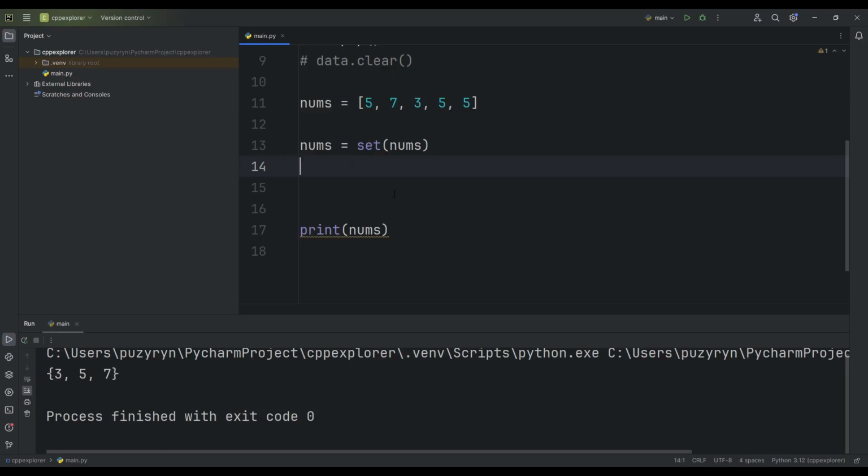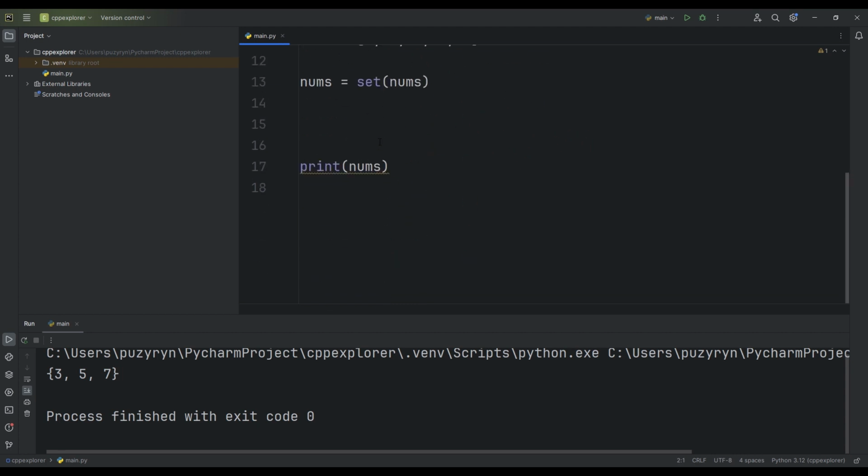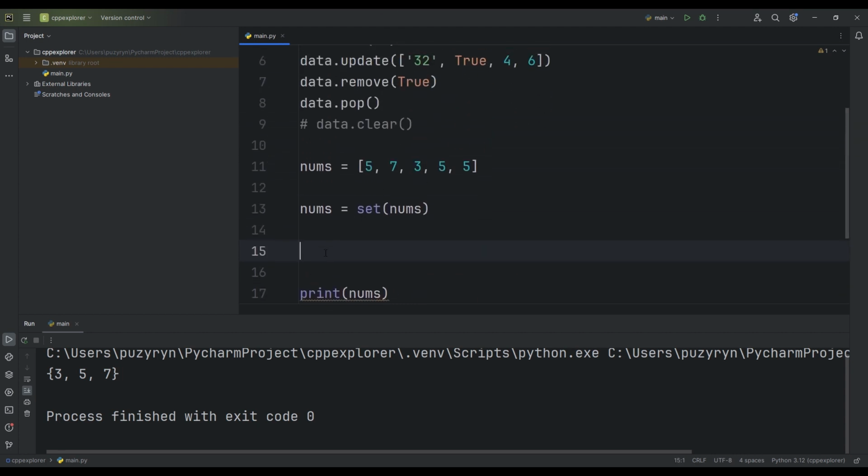And finally, the last thing we'll cover today is Frozenset. Essentially, Frozenset is a combination of a tuple and a set. In fact, we create a regular set, but the only difference is that we won't be able to change the elements inside it in any way. To create a Frozenset, we can do the following. Let's create a new value, and here we simply use the Frozenset function, and we need to add some list to it. And for this, we open square brackets and pass any values here.